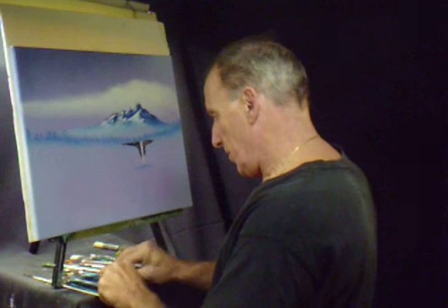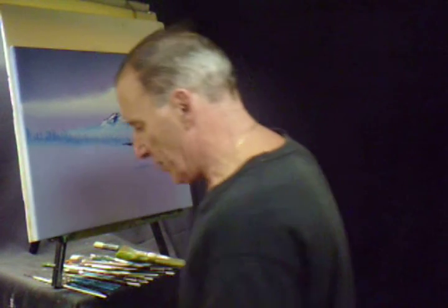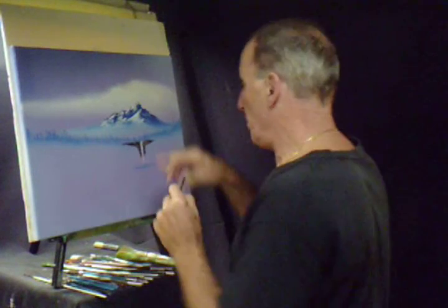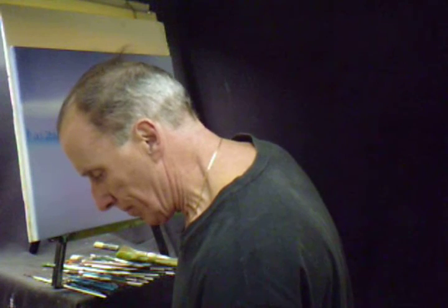Then we'll get this brush here. We'll tap in some mist with some white. Tell you what, let's put some green in there first, because the greenery will be on there first. Loading up some black and some green and some liquid clear. Dark color. Maybe some Van Dyke brown. Load it right up. Just like that.